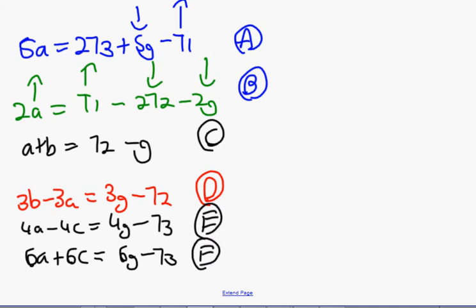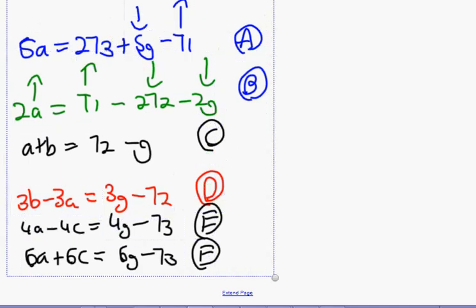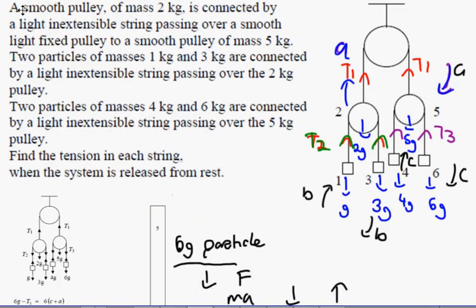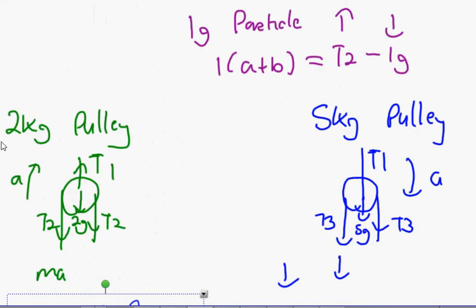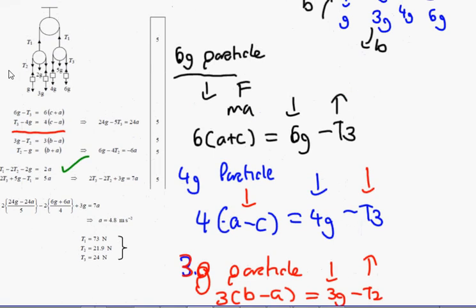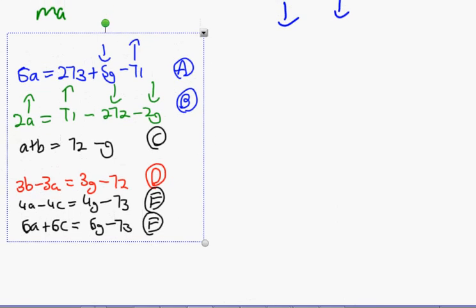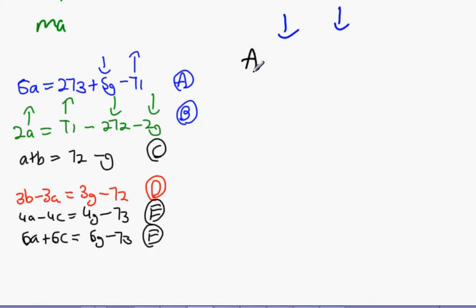Okay, now you have to systematically figure out what we are looking to find out. What is the purpose of the question? Find the tension in the string when the system is released from rest. Okay, so what we have to do is systematically try and eliminate numbers and find out what the acceleration is. I say we're best off trying to find out what the acceleration is first. So what I do here is add A and B together. So equation A plus equation B. What happens when we add A and B together? You can get rid of T1 right away.